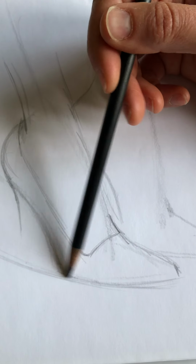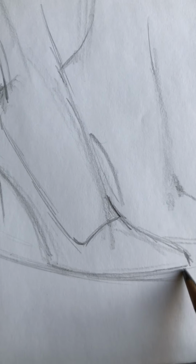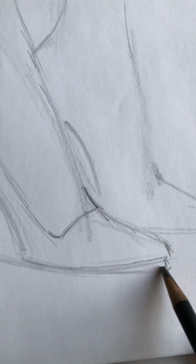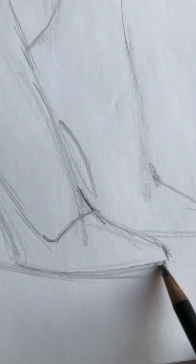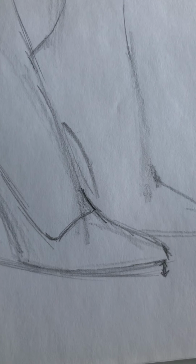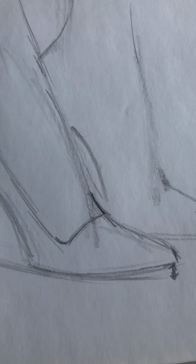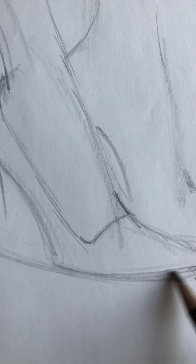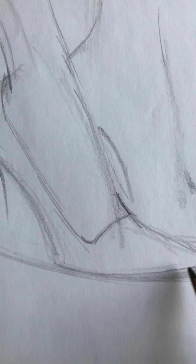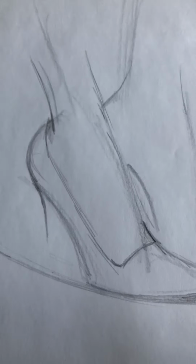Now every well-made shoe has a curvature right here, because no shoe stands completely flat on the floor. There is a little bit of a curvature. Every toe should be picked up from the floor when the shoe is standing on the surface, right? You could see the reflection. There's a little shadow on the photograph that signifies that the toe box, this is called the toe box, is not standing on the floor.